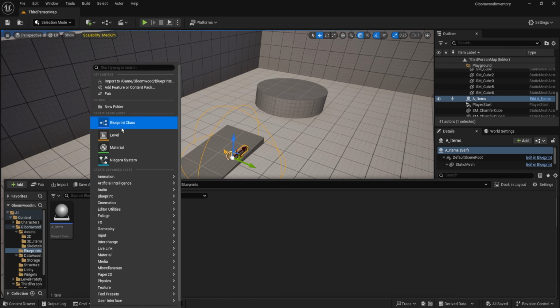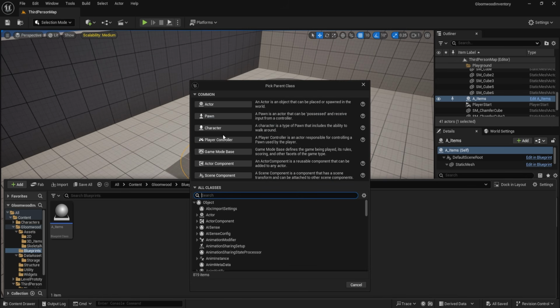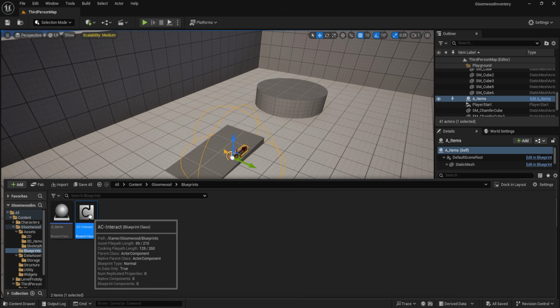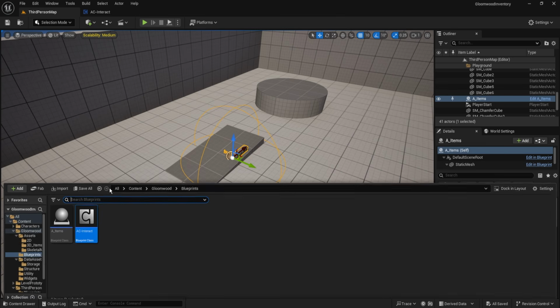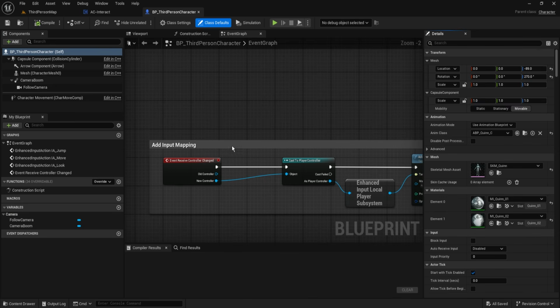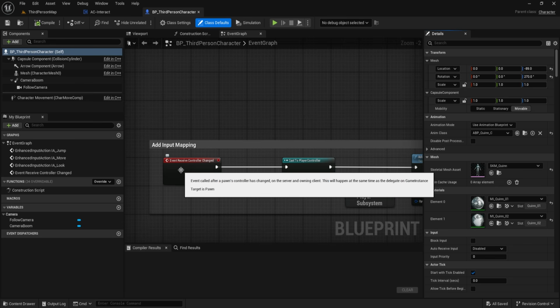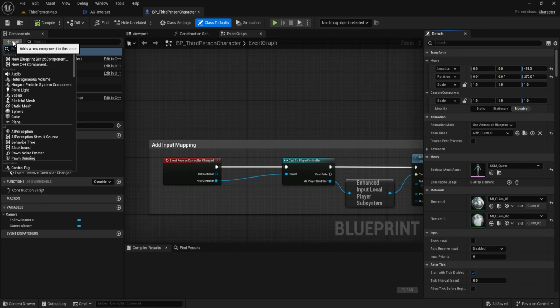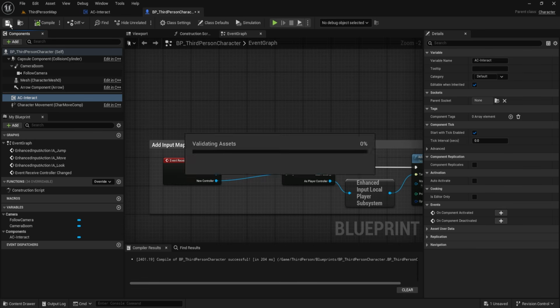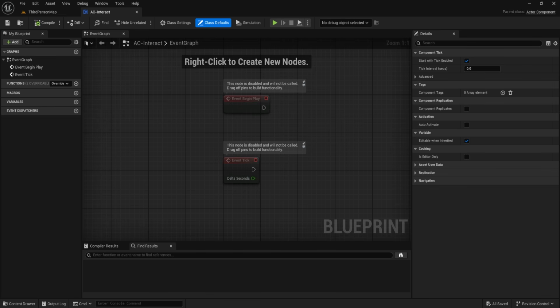And next up, we're going to make an actor component. So we're going to right click blueprint class, and we're looking for actor component. And this is going to be called AC interact. And double click, and we also want to open our third person here, our blueprint, our third person character. Now, if you're using a first person or if you're using your own character, open that and just say add and look for AC interact and just add it here. Nothing else. That's all we have to do, and then we can compile, save, and close this.